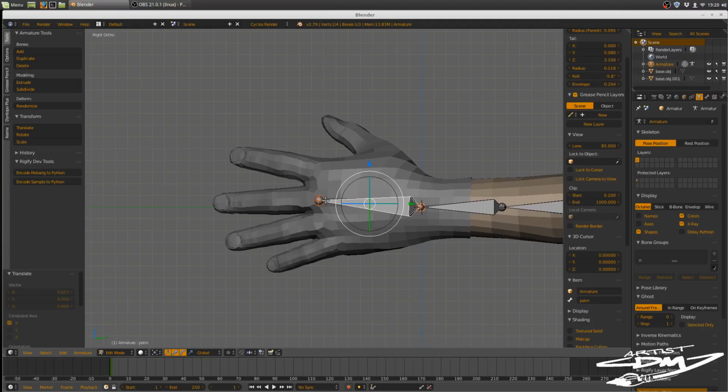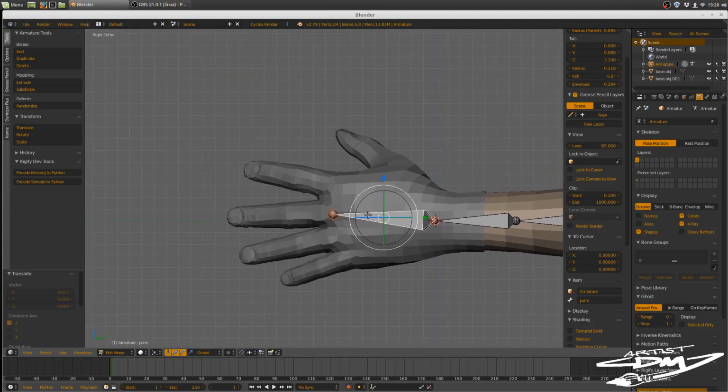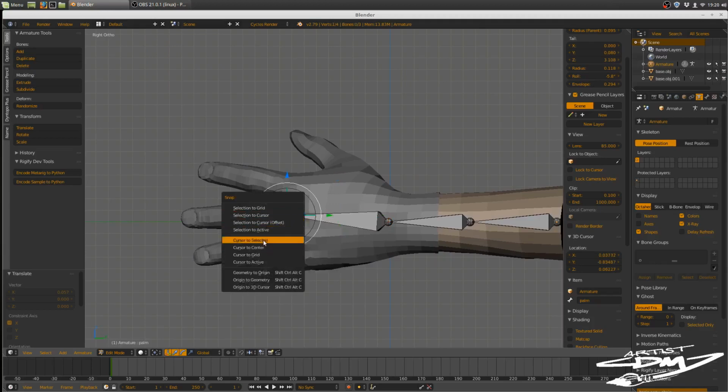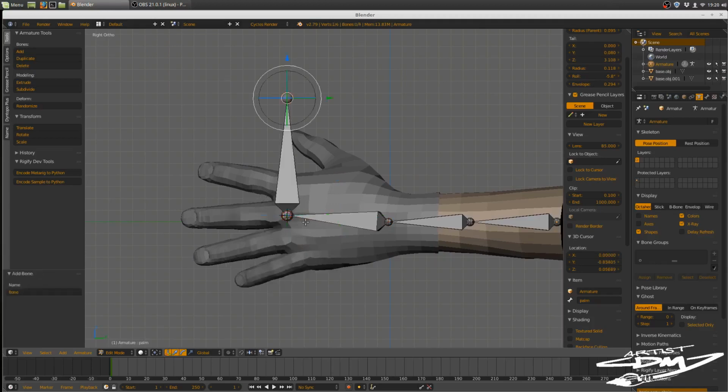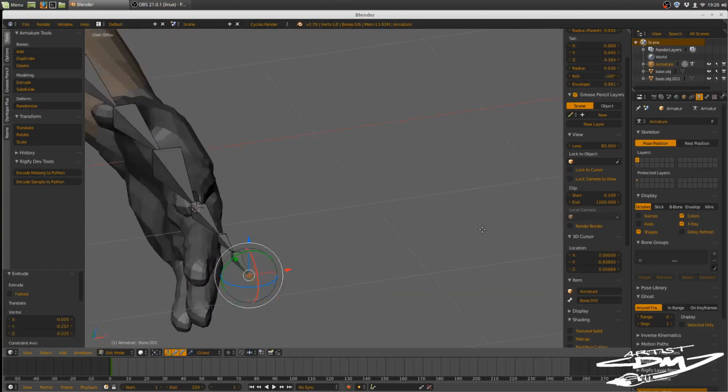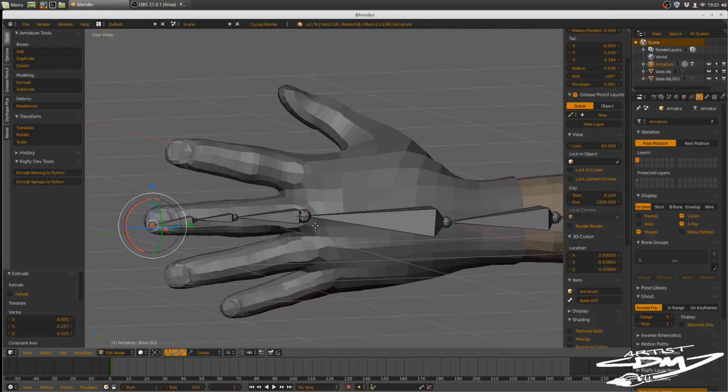Interestingly enough, the relationships between the bones happen in edit mode. So when I make a new bone, I'm selecting the tip of the bone and then snapping the cursor to it, and then I'm just hitting Shift A to add a new bone, and it's not in the position I wanted it to be in, but the root is at the right spot. Then I'm extruding out to get to the right number of joints, but from that side view it's not easy to get it where it needs to go.